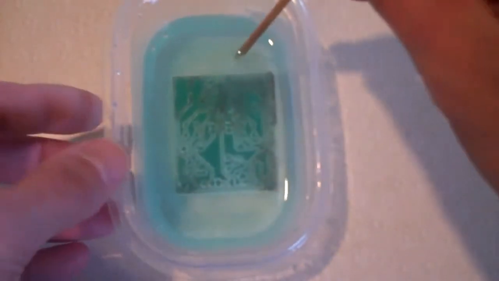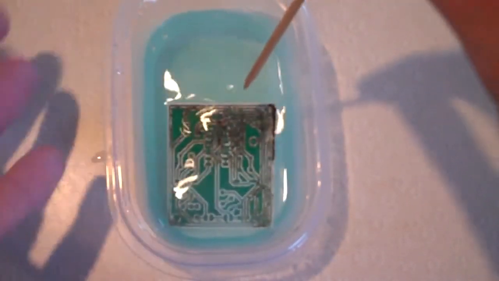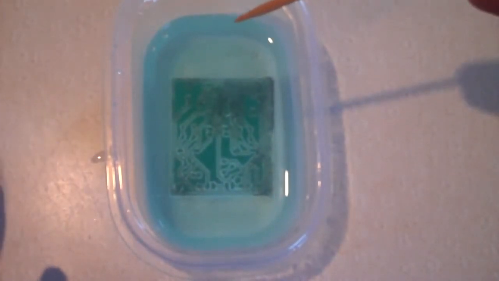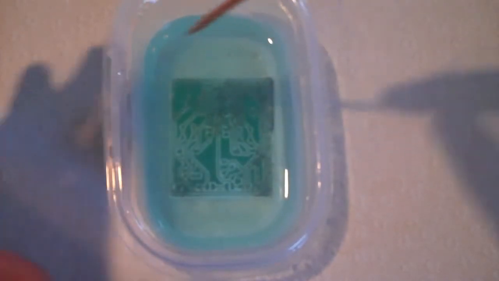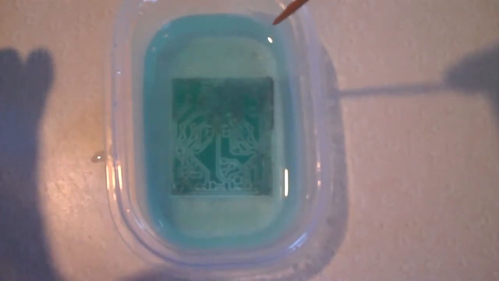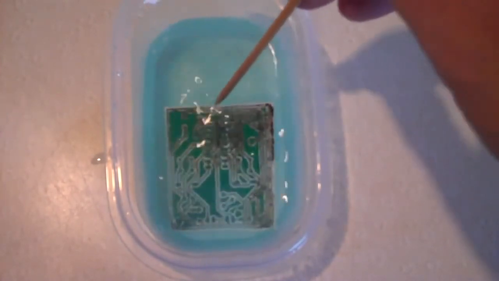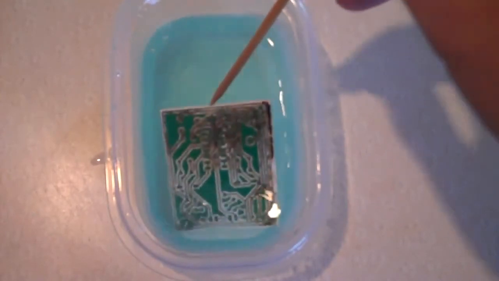Another interesting side effect is that the water or the fluid doesn't turn that blue. If I were to use regular muriatic acid and peroxide, it would go very vivid blue, meaning the copper was dissolved in the liquid. Well, here the copper is deposited on the bottom as a precipitate. I'm not really sure what it is—it's this dark gacky stuff—so the liquid doesn't actually contain that much copper.